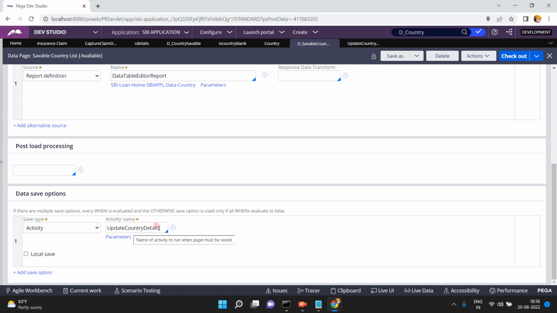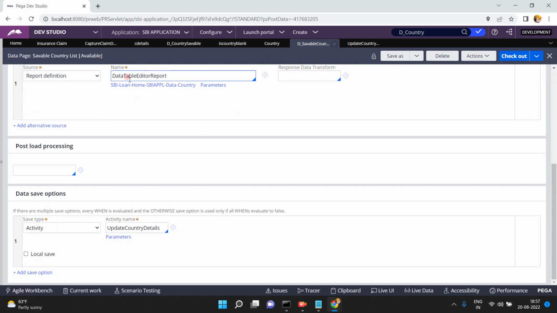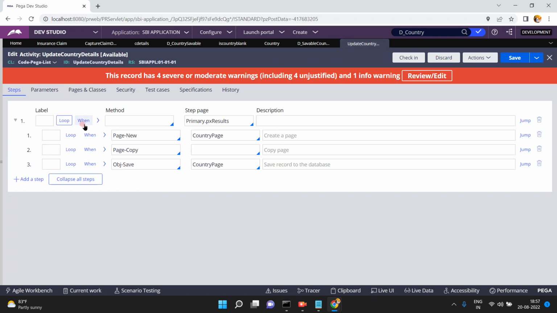In UpdateCountryDetails, I am iterating over the four results of D_SavableCountryList. With Page-New, I copy each page into this page and save that page. That's it.